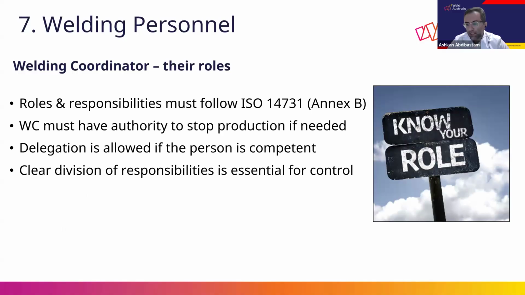And the roles and responsibility in this clause, the roles and responsibility of the welding coordination team must be clearly defined as outlined in ISO 14731 Annex B. That's the reference standard here. And the welding coordinator must have the authority to make independent decisions, including stopping the production if welding is done incorrectly. In smaller business, tasks can be delegated as long as the person assigned has the right knowledge and competence. For example, for some activities like storage and handling of consumables and materials.